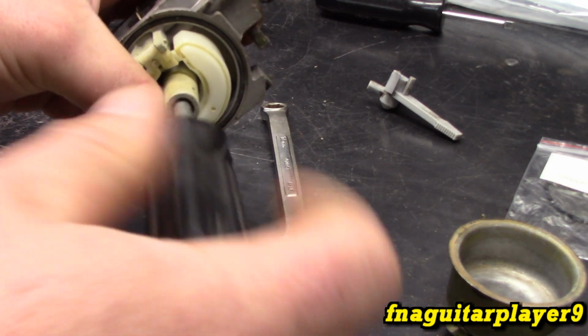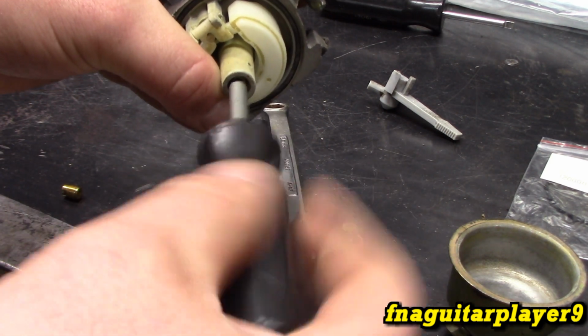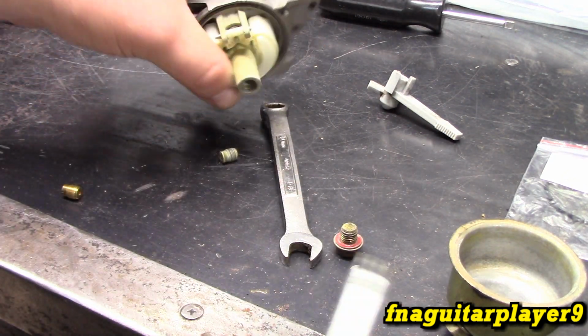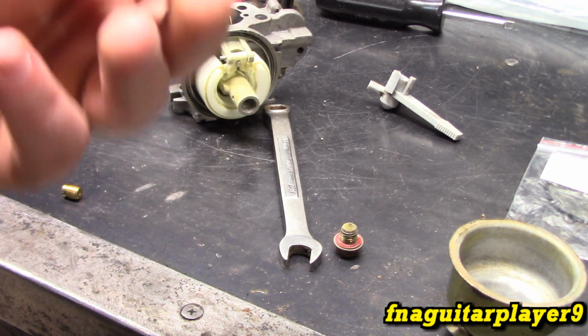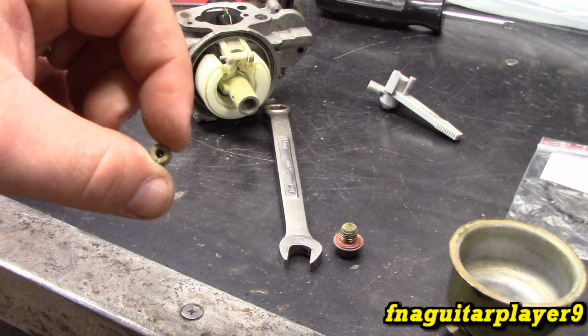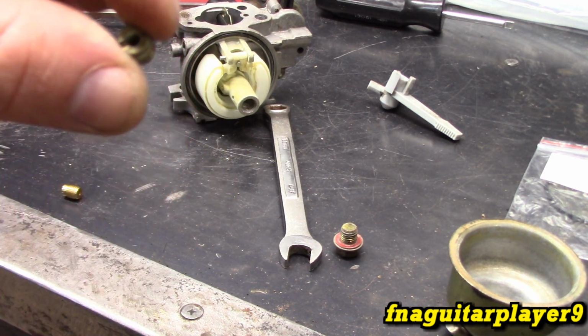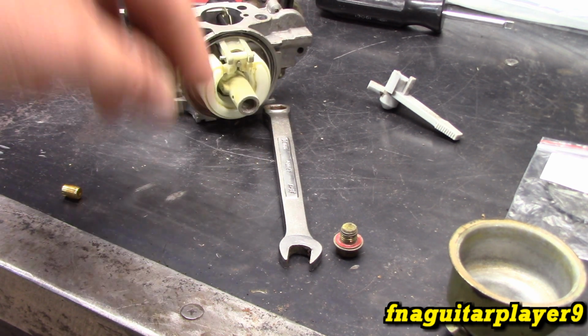Usually if it's a new carburetor or not too old, it'll come right out. But if they've been exposed to weather, you're going to have a problem. This carburetor was actually full of water, and I'm surprised it comes out that easy. If you have trouble with one of these not wanting to run, unless it's on like half choke, clear that jet out. You gotta make sure that hole's clear in the middle of that.